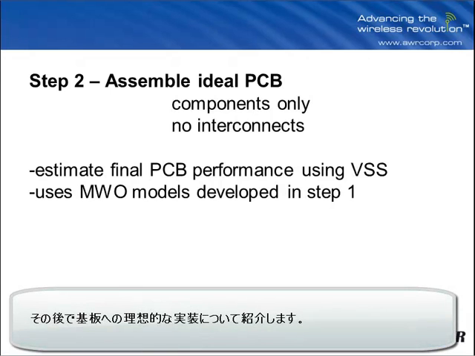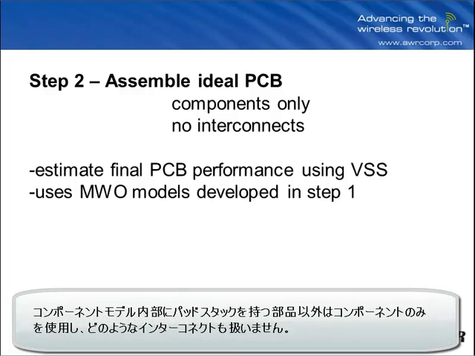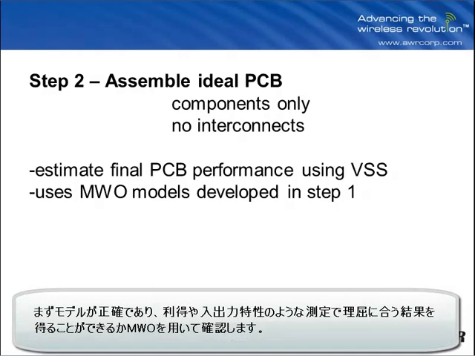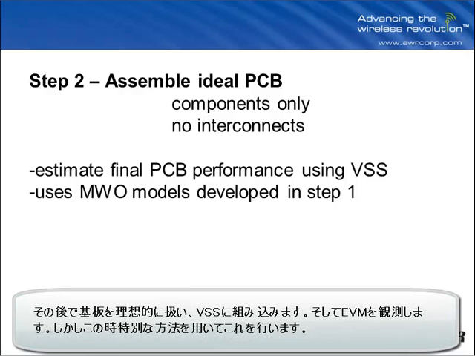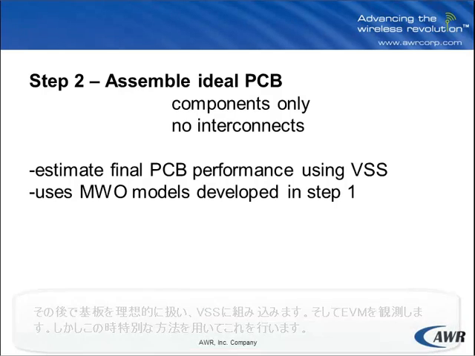And then we'll move on to looking at assembling the ideal PCB. We're going to use the components only, except for where we have the pad stacks incorporated into our component model. We won't look at any interconnects. What we'll do is some simulation in Microwave Office to assure ourselves that the models are accurate and they're giving us a reasonable answer for things like gain and P in versus P out. And then we'll go ahead and take that ideal board and put it into VSS and look at EVM, but we're going to do that in a very special way.